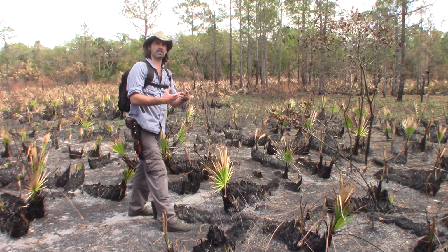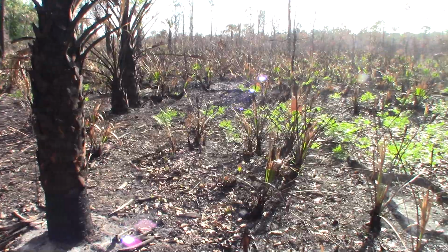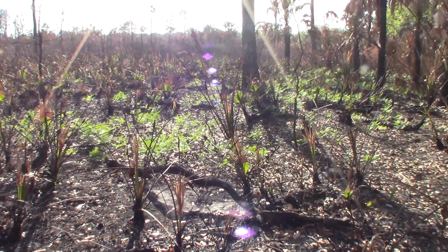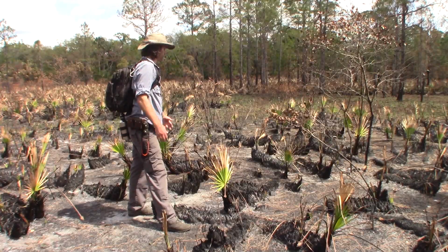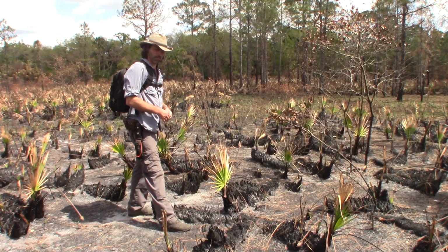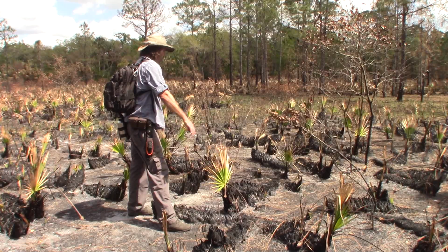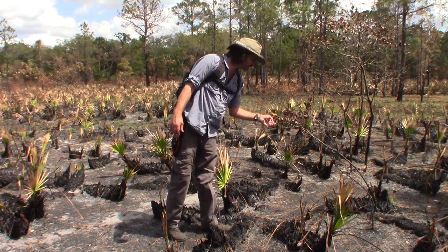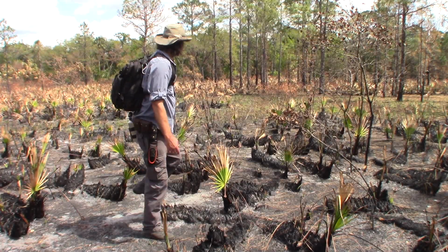It cuts down on the chances of wildfires from lightning strikes. It also opens up pine cones and releases seeds. It clears out all the underbrush, so it's less prone to wildfires. And as you can see, everything is growing back, and it's really beneficial. Even this tree here has got new buds on it. I can see them. So, yeah, this is neat.